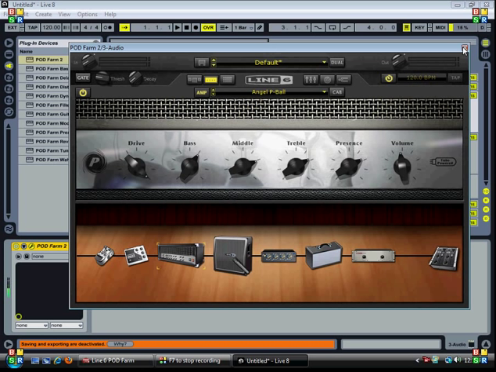It only calls it out how to do it for Live, so I'm going to go ahead and do it for Sonar, Cubase, Pro Tools. We'll hit all the big ones, Reaper, and then any of the leftovers. I'll get to all those when I can. If you guys have requests, again, I can get to them as well.